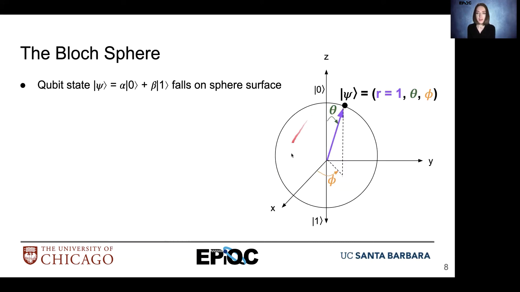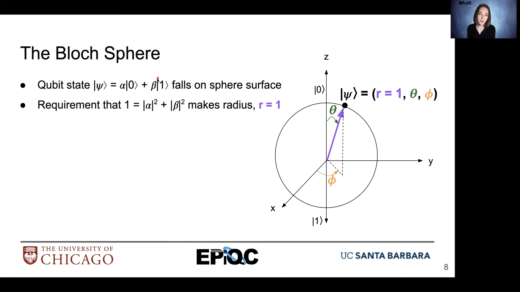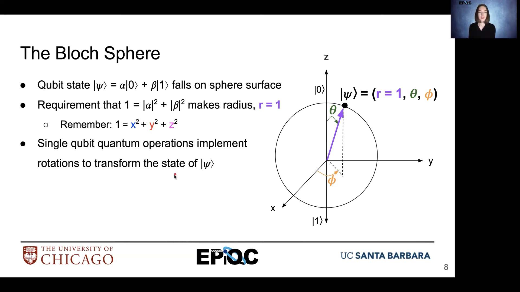To review: any point on the surface of the sphere represents a qubit state, because of the requirement that alpha magnitude squared plus beta magnitude squared is equal to one, which means our radius is equal to one. We can look back to our spherical and Cartesian coordinate conversions to confirm that. Many single qubit quantum operations implement rotations along the Bloch sphere, and that's how they transform the state of the qubit. What we actually have happening to change the qubit state is that theta and phi change to cause those rotations.